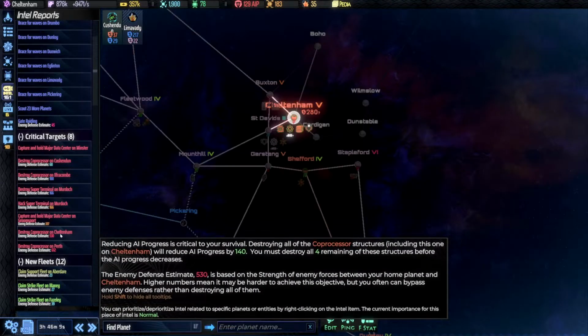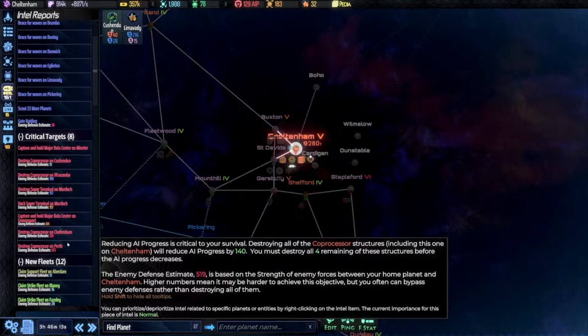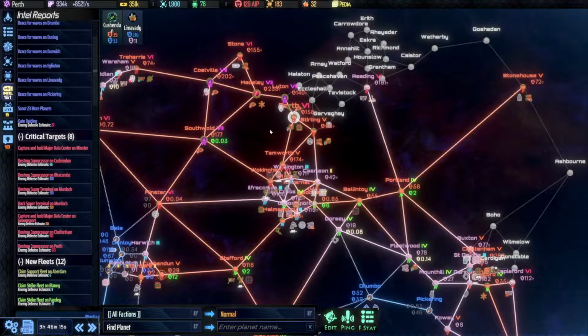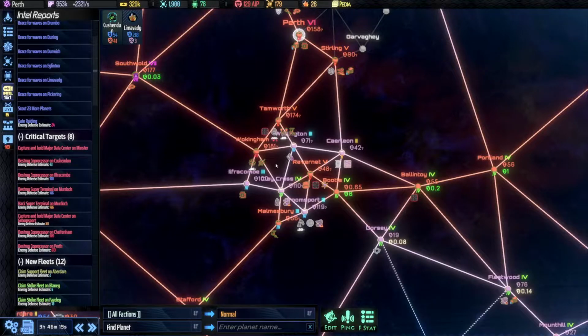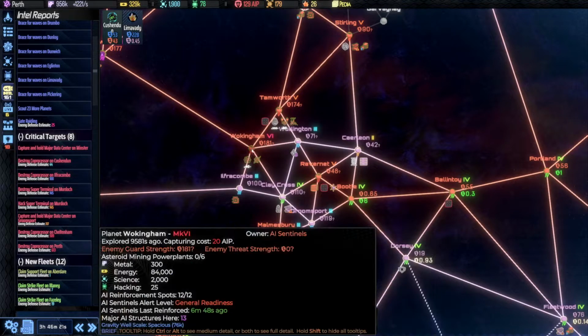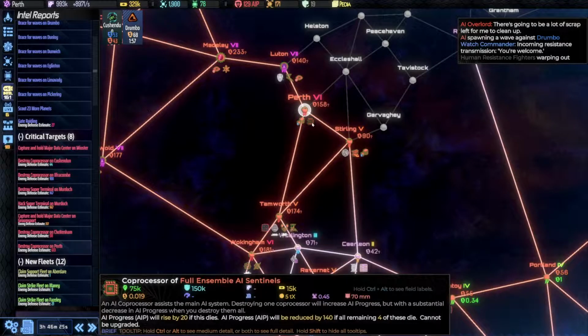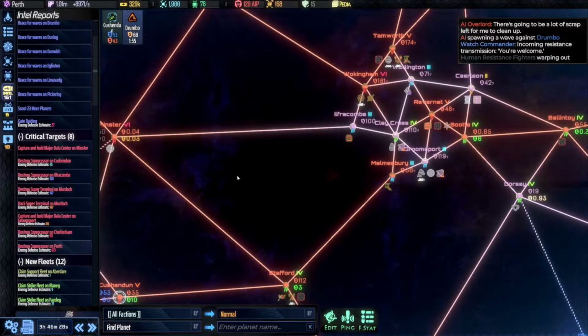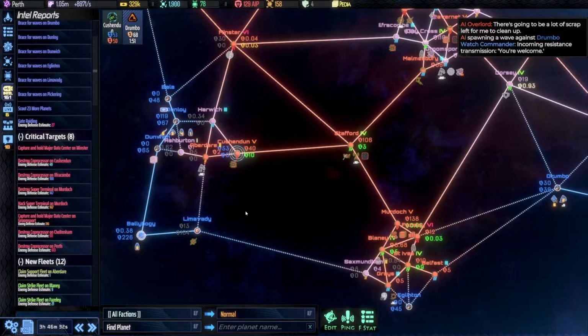The one on Cheltenham, oh, it's not that far, but it's just very well defended. And there's one on Perth. Perth is a bit of a stretch. Getting over there would be difficult. We could destroy this coprocessor and on the way pass through these planets and try and go after that. They're not terribly hard to destroy individually. So maybe that is what we would like to do.